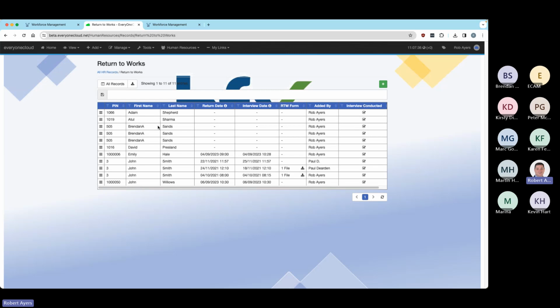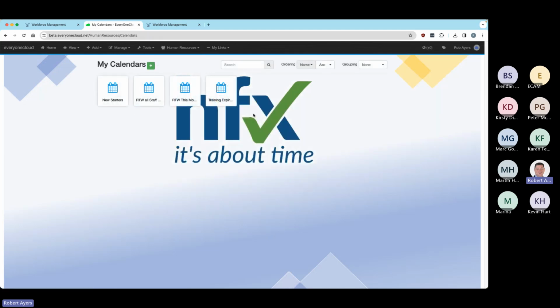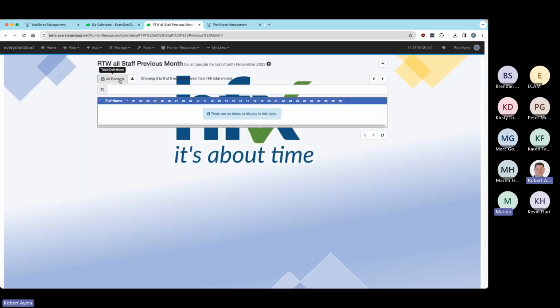You can use these views to generate reports as well. So you might have a view that looks at skills that are expiring in the next month, in the next 6 months, and you can run reports that send you that information automatically. And you can also look at calendars as well. So you can choose to look at calendars of events. So let's say return to work for all staff. It's probably blank because I haven't got any in there. It's just the way that I've created that system. But you can calendarize things as well as have them as records, and you can look at calendars of absences as well. And clearly, we can share the information between HR and time and attendance. So if you add a new person in HR, it adds them into time and attendance.